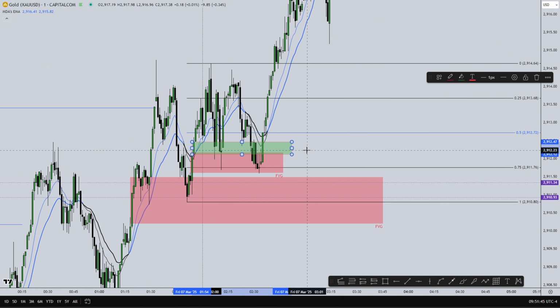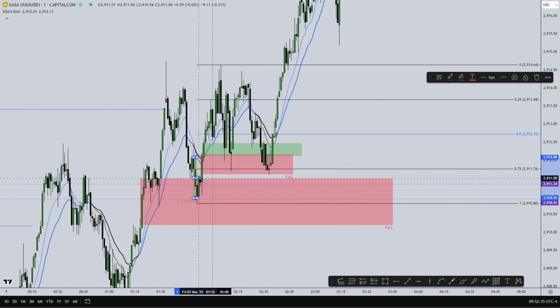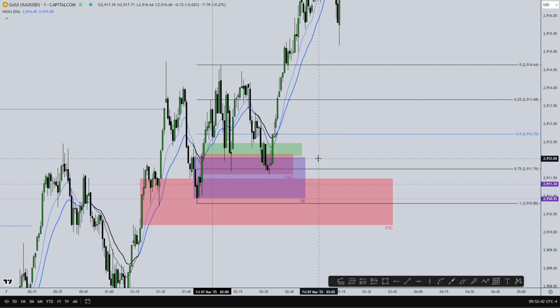thinking that the price will immediately move higher. However, this is a big mistake. Because, for example, let's say you entered here. When you use the Fibonacci tool, you will see that the price is already in a discount area. This is correct. But you have to analyze and see this order block and know that the price may go to this order block. And this is why sometimes it can wick some areas here and then completely go to the higher prices.